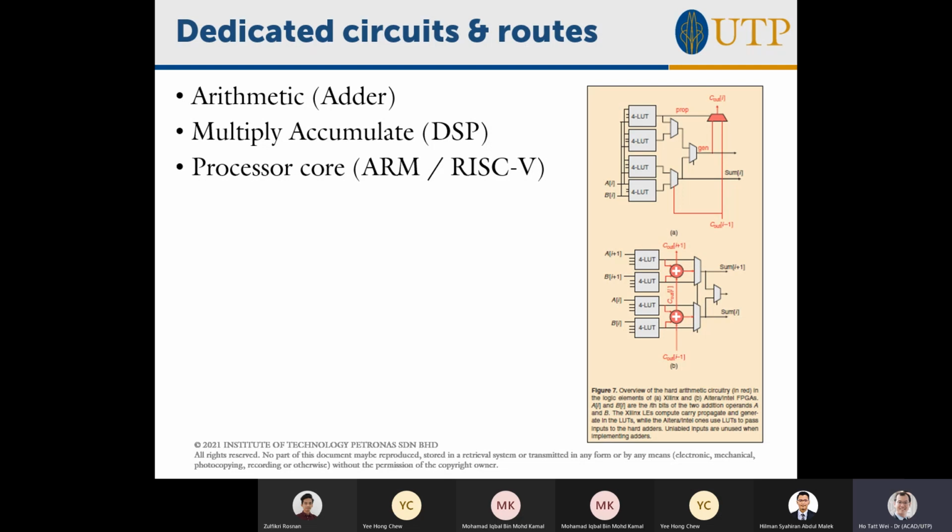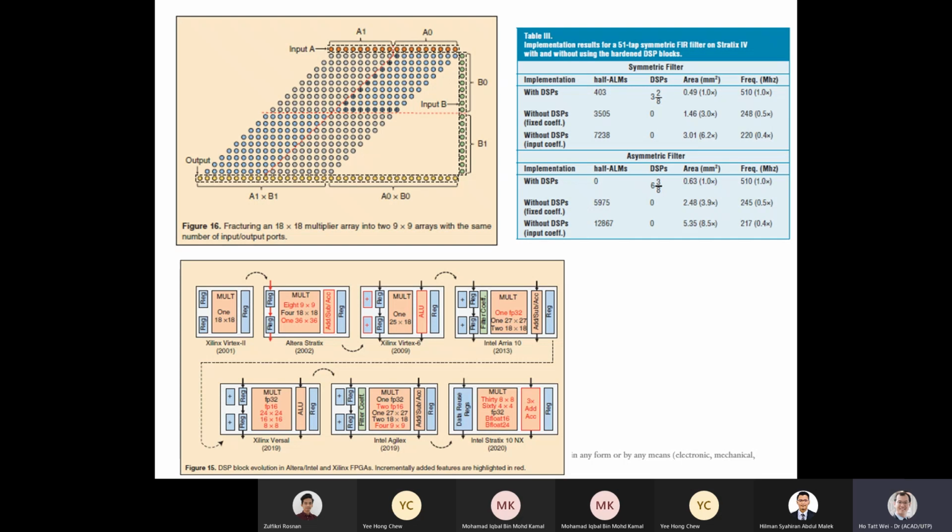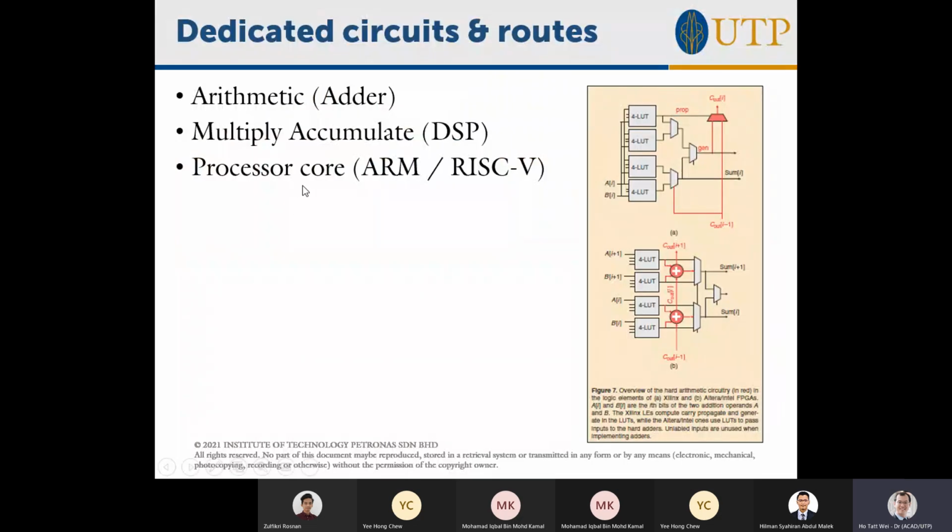So FPGA is no longer just about implementing any kind of combinational logic, but literally now you can implement a system on chip in the FPGA. And the most complicated nowadays, besides adders and DSP, is that you have an entire processor. The whole processor is also put next to the FPGA. This is also the case for the FPGA they're using with Intel. It's called the DE1 SoC. If you check out the data sheet online, you see that it's an FPGA connected together with an ARM processor. So the ARM processor is the extreme end of dedicated circuits together with FPGA. So you get the best of both worlds.